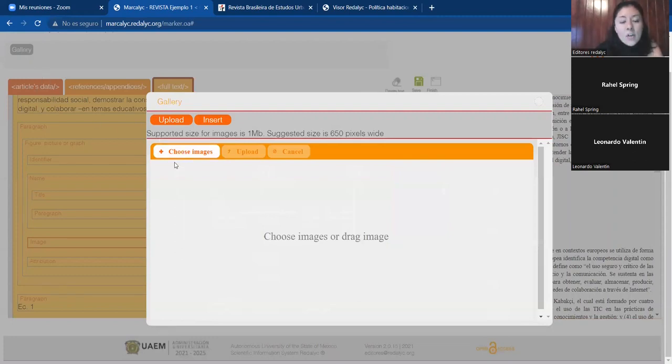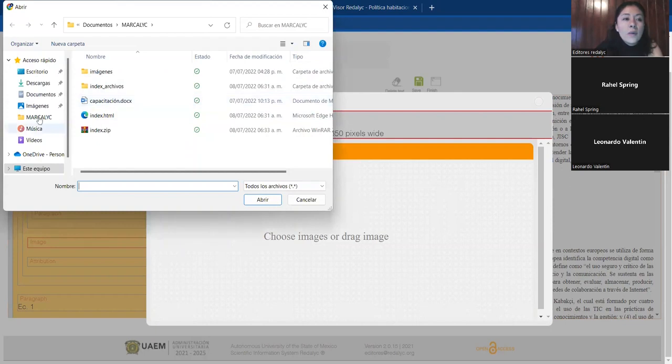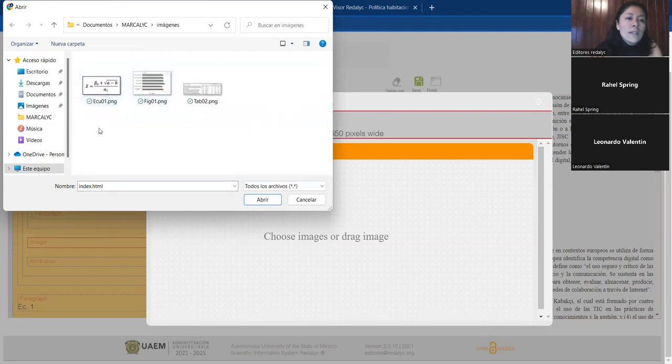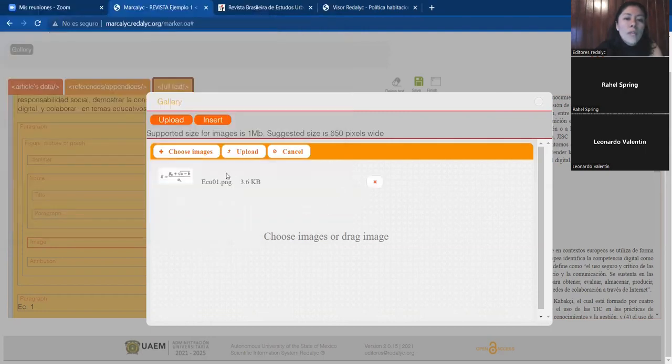In order to add images or tables or graphs or figures, we go through this gallery and we choose images. I have here an image, and as my first equation, I choose open and we upload.